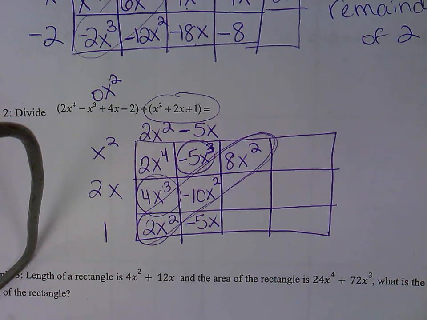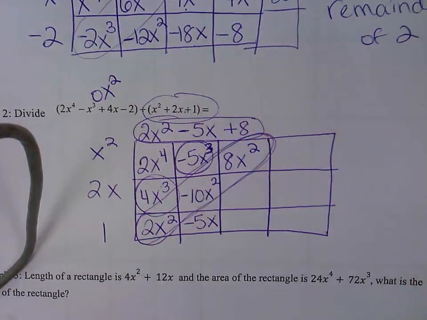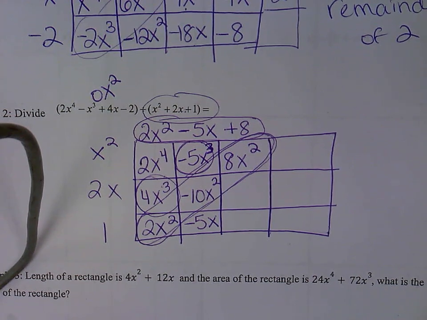All right, does my diagonal add up to 0? Yes, it does. So what goes on top? Right here gets multiplied by this. So this is an 8. So plus 8. I know that I'm at the end of my quotient now, right? That's my quotient. I need to figure out if I have a remainder. So this is a two-step remainder. I've got, what, 16x's here and 8 here.